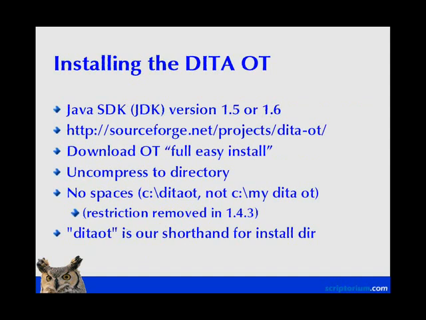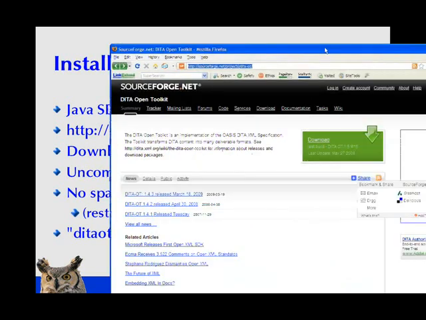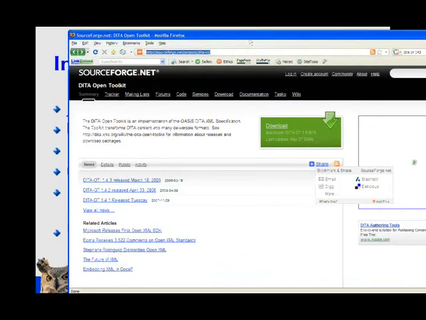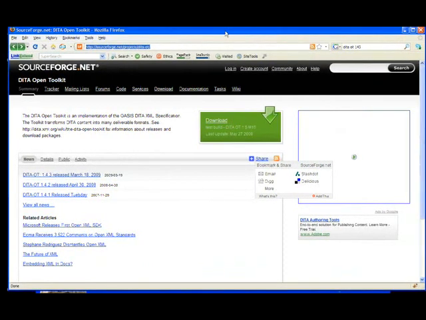All right. So installing the DITA Open Toolkit, like Leanne said, she manages to run using the JRE. I'm curious about that. Our recommendation, or what we found, is it's best to have the Java SDK installed if you install the DITA Open Toolkit. You download the Open Toolkit from SourceForge.